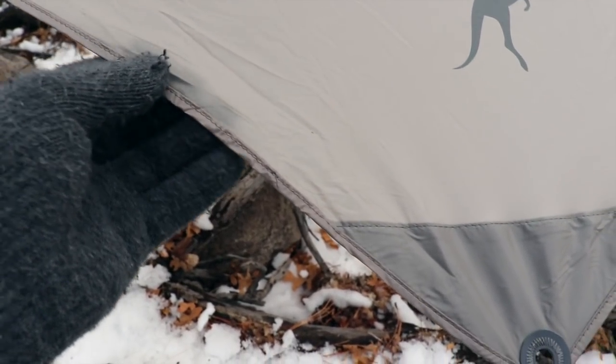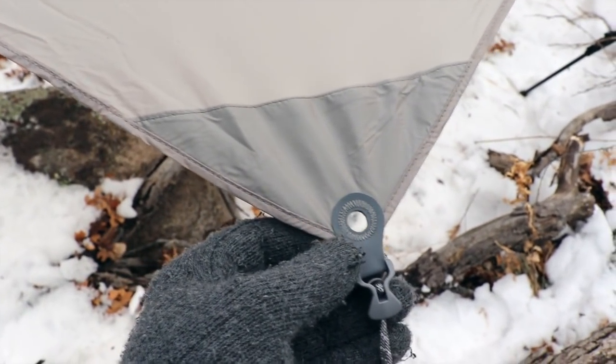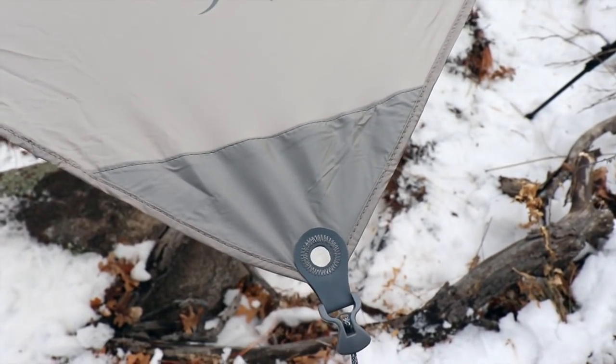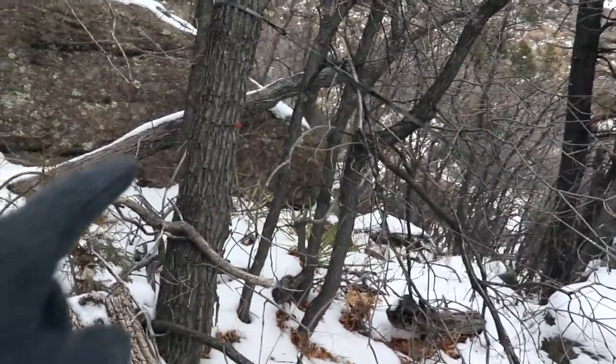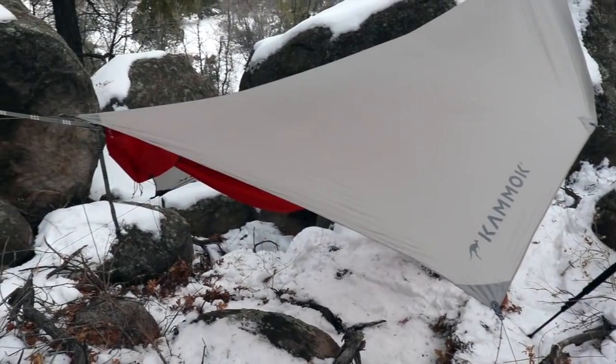It looks like it's been reinforced with a little bit of ribbon to finish it off. I don't think it's a rolled hem from what I can tell. I mean, this is really well done, nice craftsmanship. The guy lines for the ridgeline are a little bit longer, and they do have those really cool hooks on the end to make connections really simple. Plenty of coverage for that tarp.